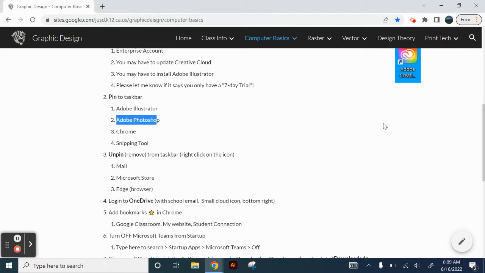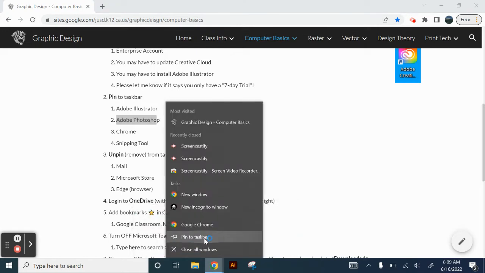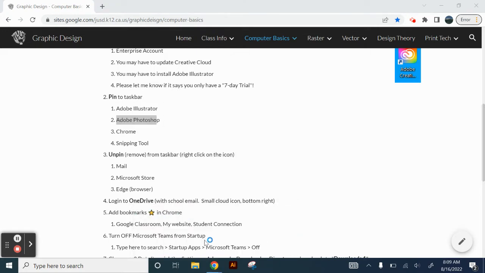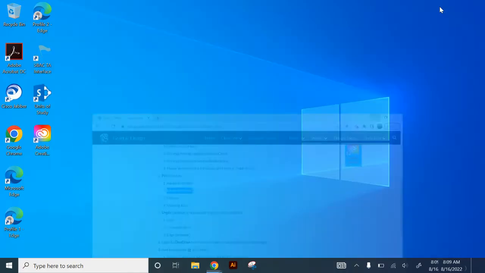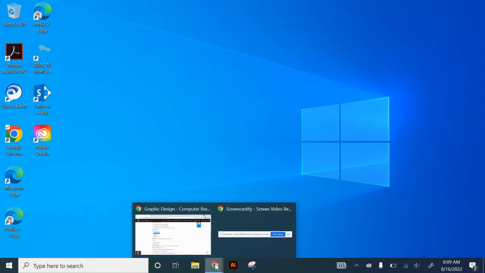But I can't close it because I'm using it to also record this video. So what I'm going to do right now is right click on Chrome and pin to taskbar also, and there it will always be there for me. What you can do is just take the Google Chrome icon on your desktop and drag it down here, and it'll pin it to the taskbar also. That's probably the easiest way to do that one.